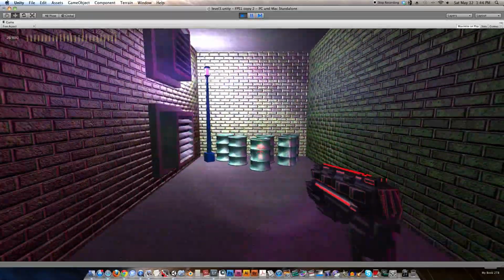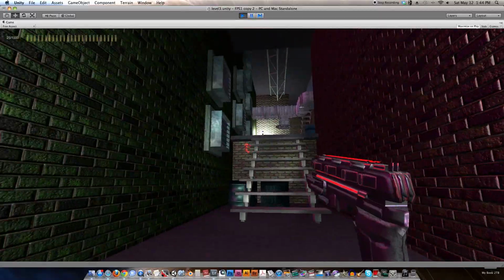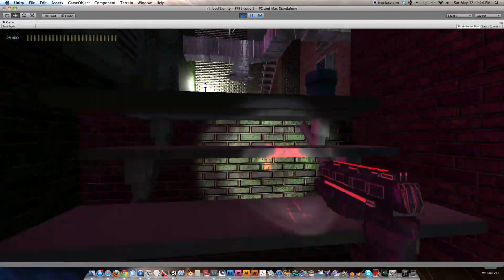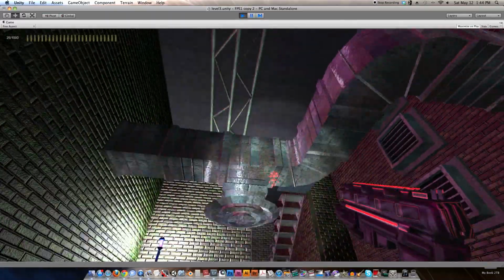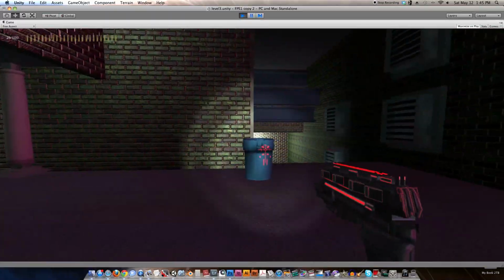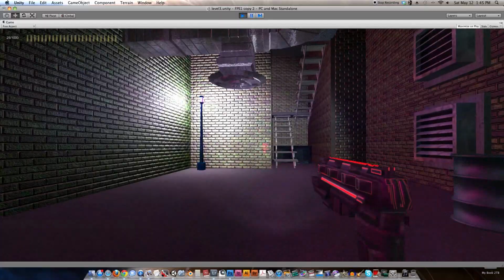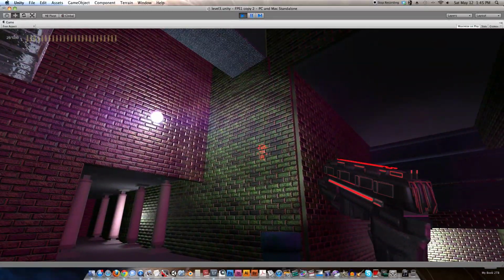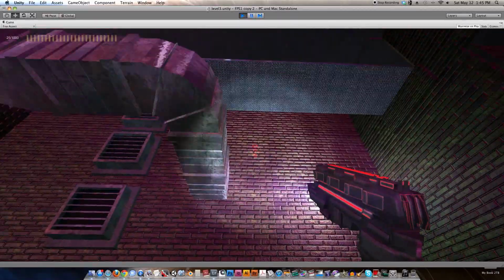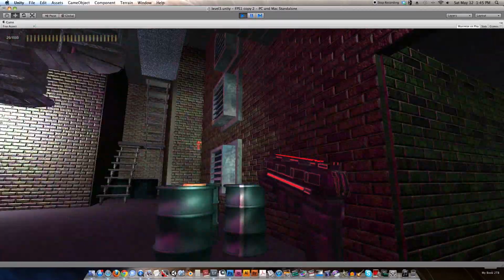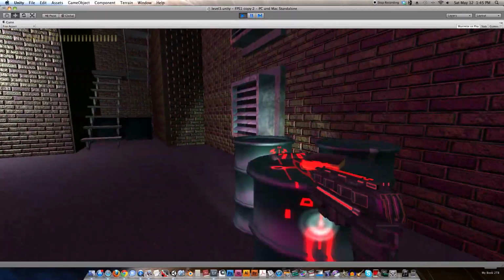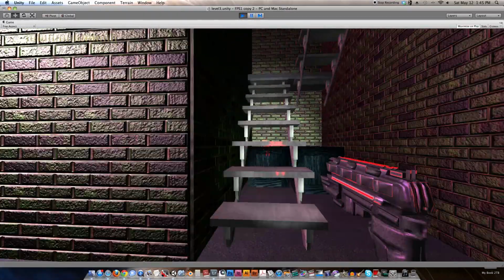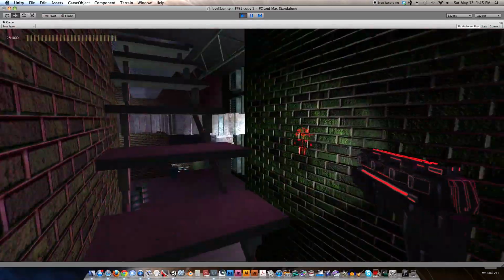What else do I have to show about this? One weird thing is that I have street lamps inside. So that didn't make a lot of sense. And then I also had a lot of models, like my barbed wire fence, that I didn't get a chance to use because it doesn't really make a lot of sense to use a barbed wire fence inside. I have, randomly, a book sitting on a barrel. That makes sense. I don't know. Let's walk up these stairs.